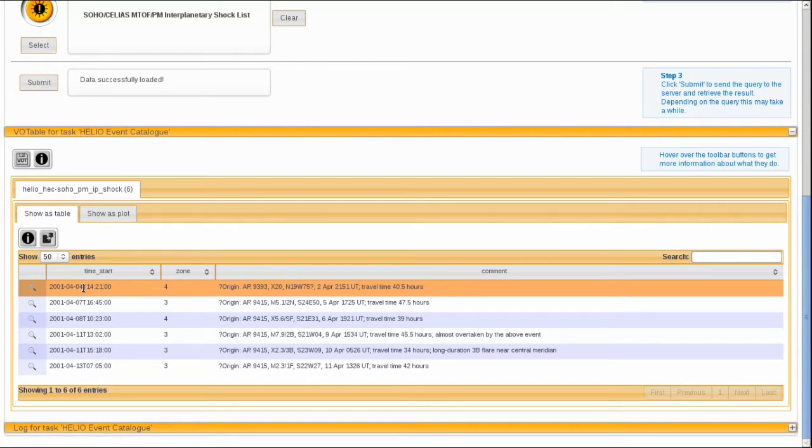The origin is thought to be active region 9393 after an X20 flare, and it tells you where it was, when it started, and the time that it took to get here. But for now, we are just going to get the time and proceed to see if that flare could have been the cause of this event.